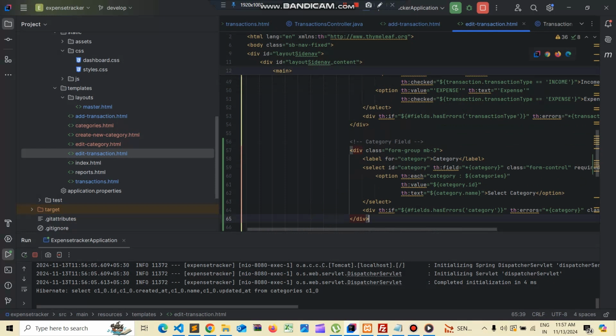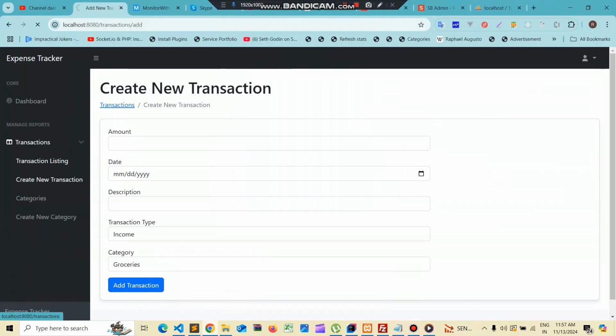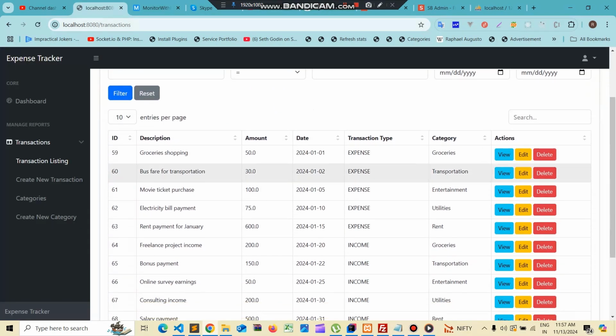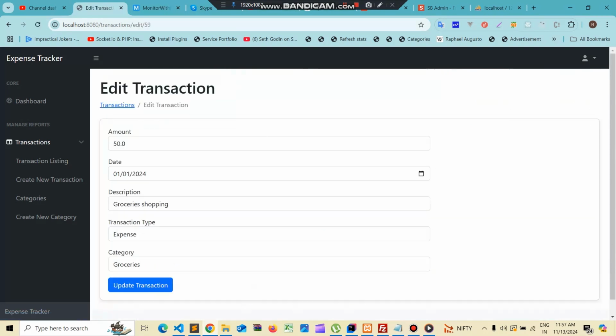We'll save this and rerun. My server is not on yet. Once we go to transaction listing and click on edit, we can see the categories here.